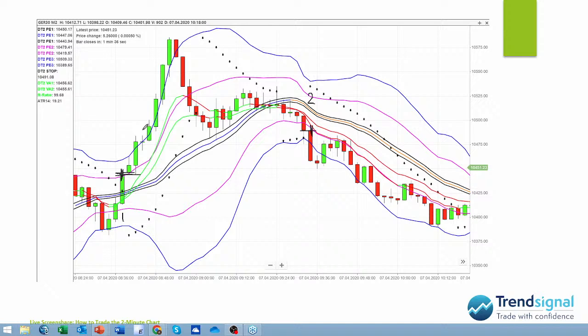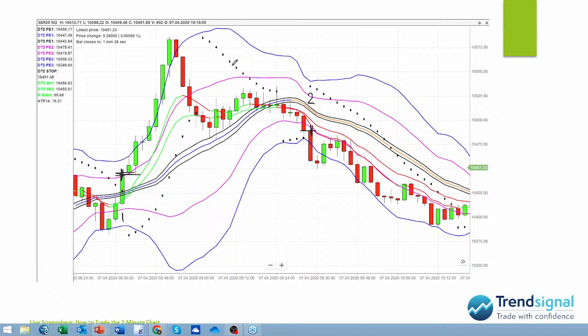Because if you can trade in that direction, then if the market's more likely to go down and you're trading short, you're more likely to be profitable than if you were looking to buy that market at that time. Equally, if the trend is up, then you really should be focusing a little bit more on buy trades. Unless there's another reason for taking a short, you really should be focusing on the overall market direction. Okay, so how do we spot that on a 2-minute chart?